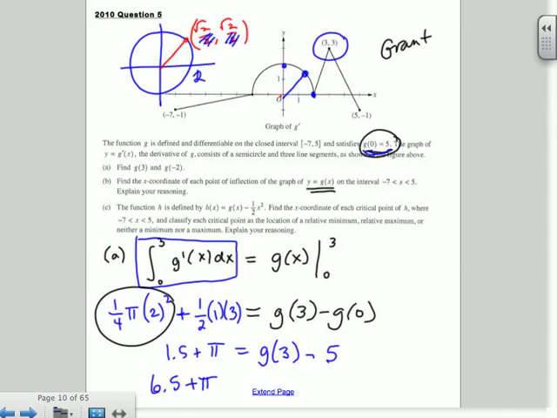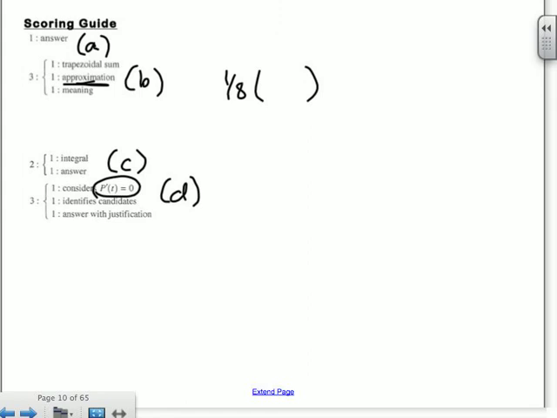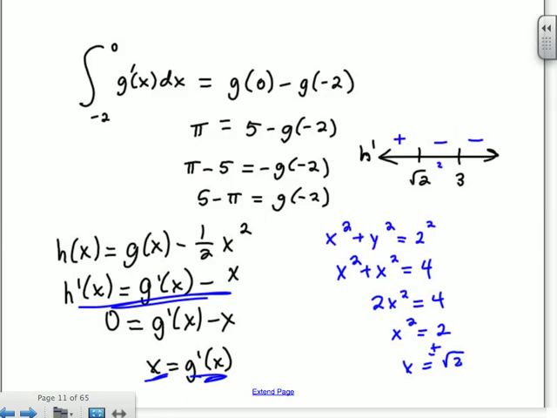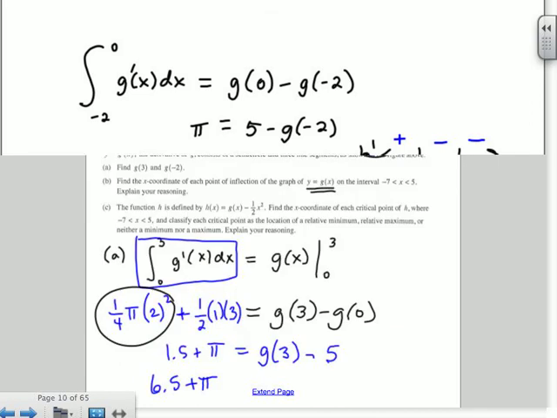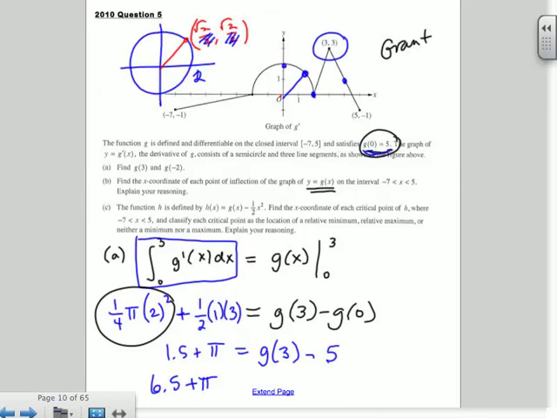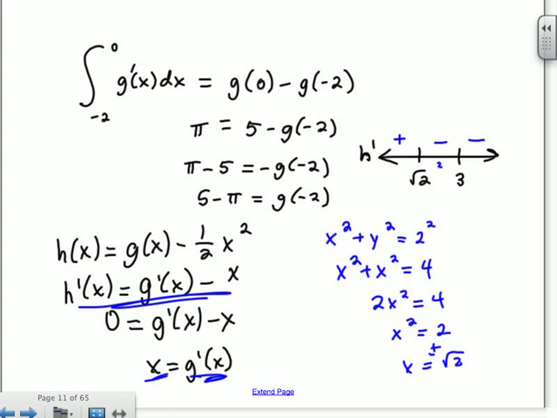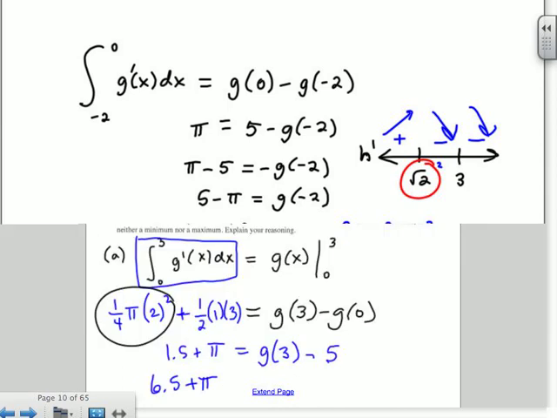And then if I try 4, g prime of 4 is something positive, so like around 1 maybe. You could actually find it. I mean, that is a line segment. But then subtracting out 4 would be negative. Is that right? Negative. Okay, and of course you can't just leave the chart. You need to explain it. It goes from positive to negative, so there'd be a relative max here.